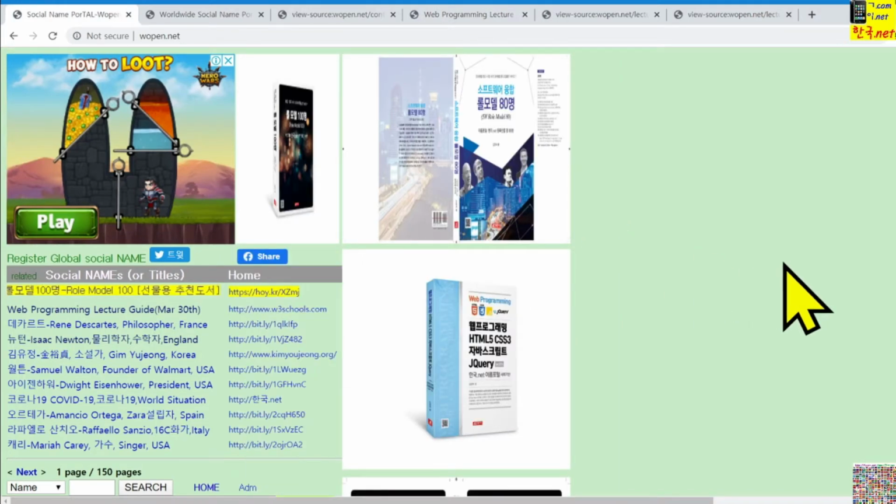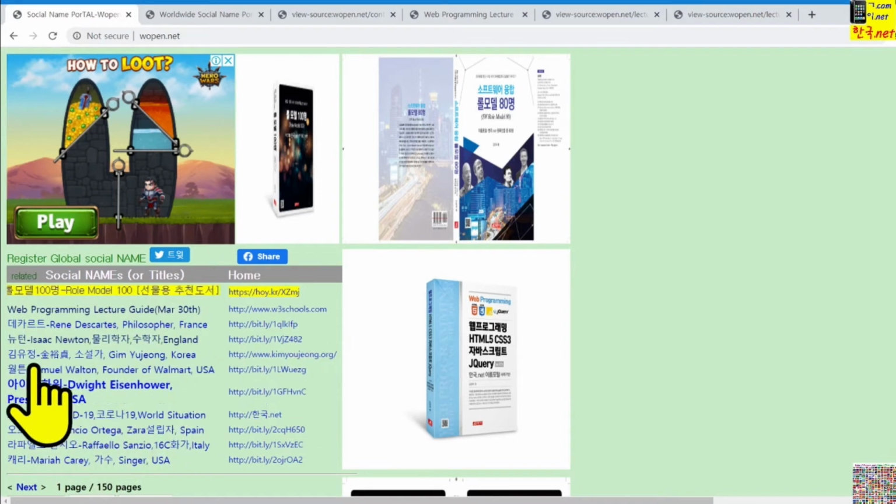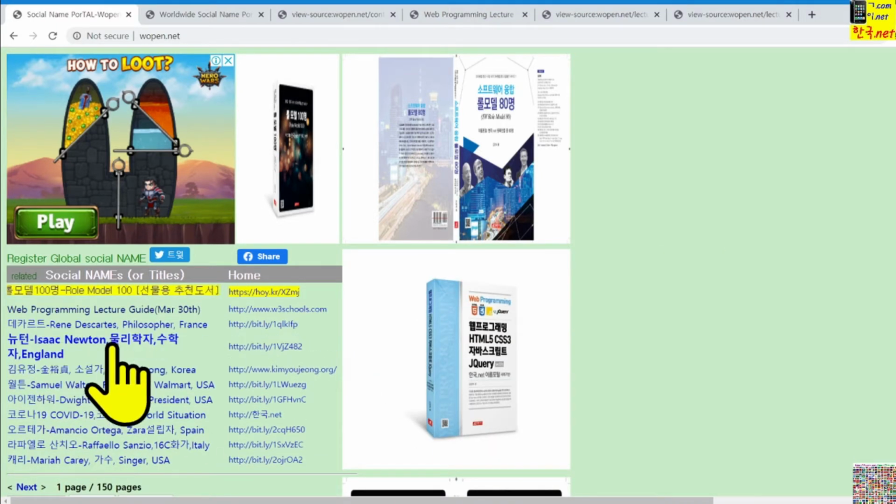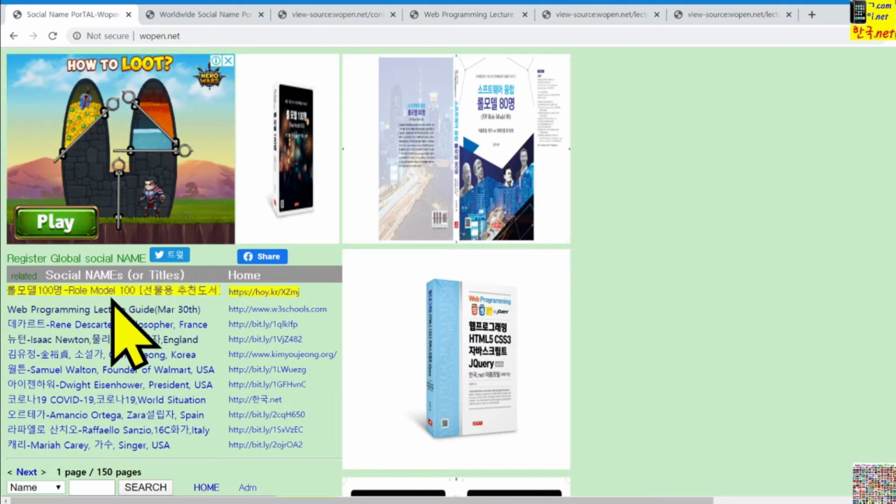Let's look at this real application using HTML5, CSS3, and also JavaScript. This one is the name portal, which I named, and I built it just to introduce a very simple example of the implementation of HTML5 and so on. Let's look at the source code for that.